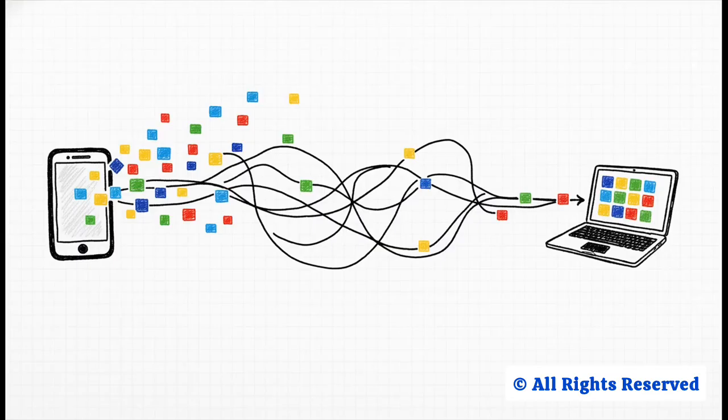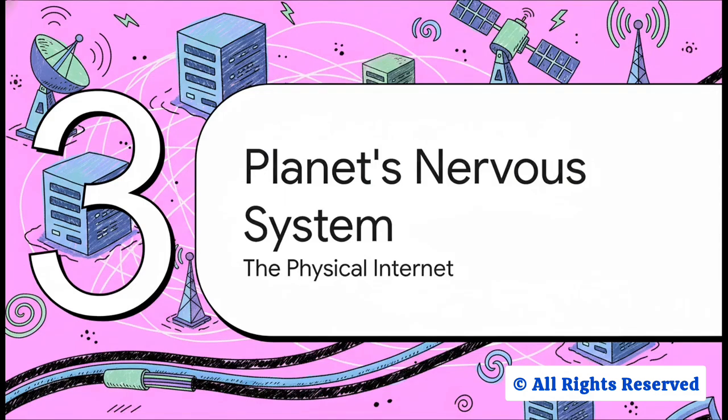Wow. But get this, and this is one of my favorite parts. Not all those packets take the same route. It's wild. The internet is built for efficiency, right? So it sends each packet on whatever path is fastest at that exact microsecond. They could zip through different cities, even different countries, but they all manage to find each other at the finish line. Amazing.